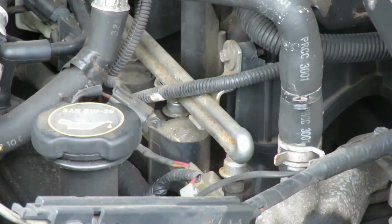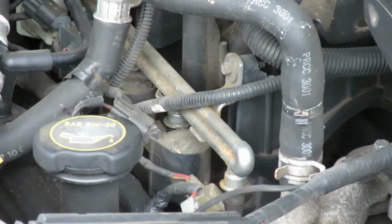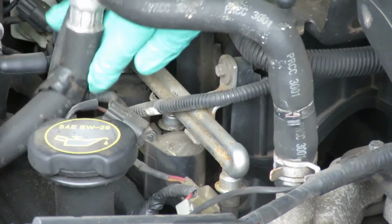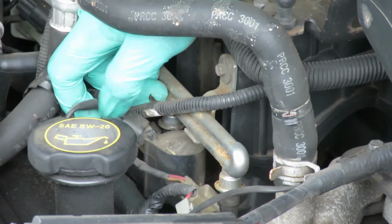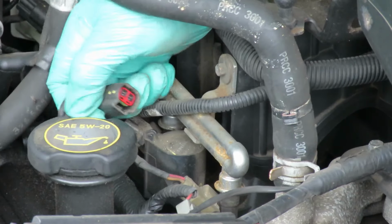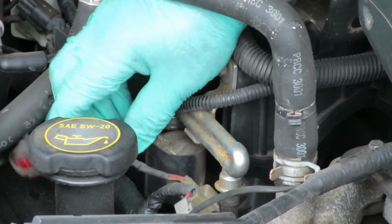Okay. What we're going to do here, look. Take off this coil. We're going to look at the spark plug. First thing you want to do is squeeze the connector tab up under this plug, unplug the coil, look at the terminals inside, make sure they're still good.